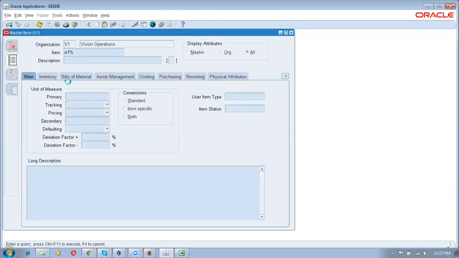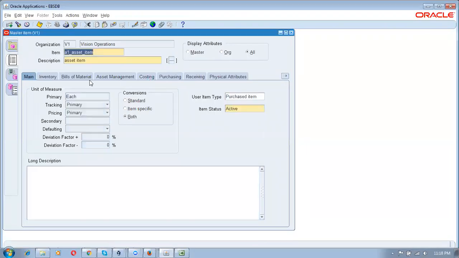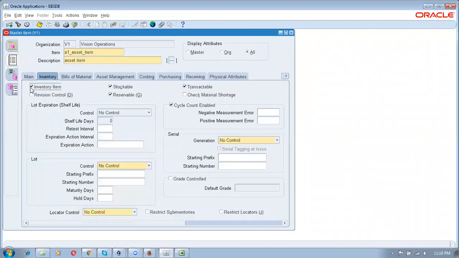Some item I'm going to query. So when I query the item over here now, what happens? The item becomes an asset item if inventory is on as well as the inventory asset value is on. Fine. The inventory and then the inventory asset value. It must be an inventory item so that it is not a fixed asset item. And then if you go to the inventory, if this is enabled, it is an inventory item. If it is removed, what happens? It becomes a fixed asset item.